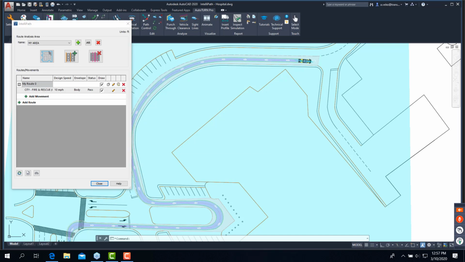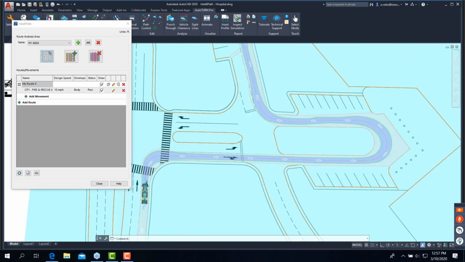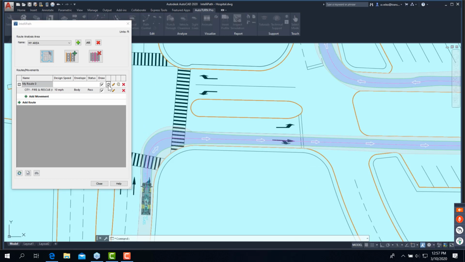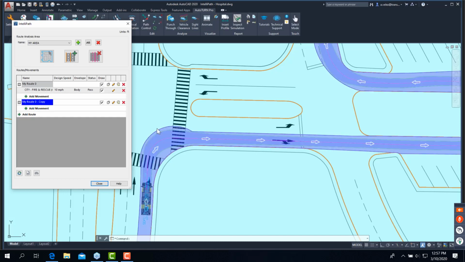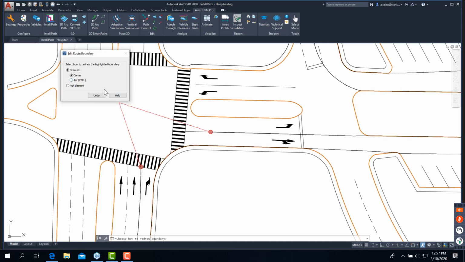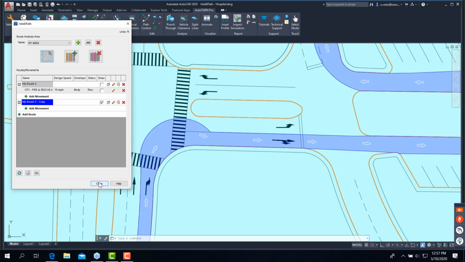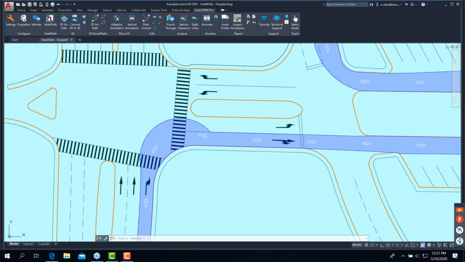Now, one last thing before we jump into our question section. If we had a larger vehicle making this turn, we can clone the route as well. We don't need to redefine a new route for a larger vehicle. We can just copy the route, give it a name, and edit the portion where we will allow for more space. So right now, I'm going to turn off the existing one. This is the new route. And then we can edit the route boundary and make it go, for instance, a little wider here. If we are looking at something bigger, say a semi-trailer. So this is how easy you can copy the route and edit it for a new movement or the movement of a larger vehicle.